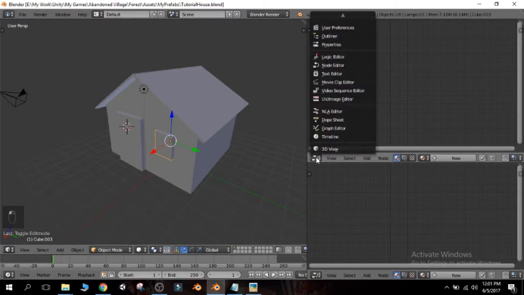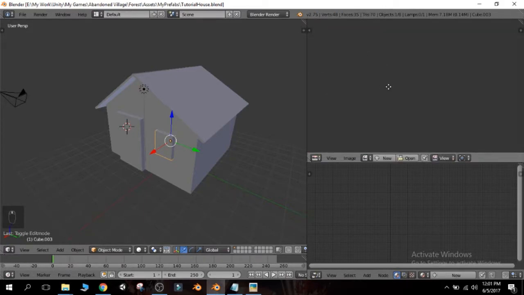Here we add the UV image editor. How did I do this? I press the middle mouse button, and here we can pan on these windows like this, zoom in, zoom out. Since there is no rotation, only two axes, it is 2D. So now let's move to the main part.